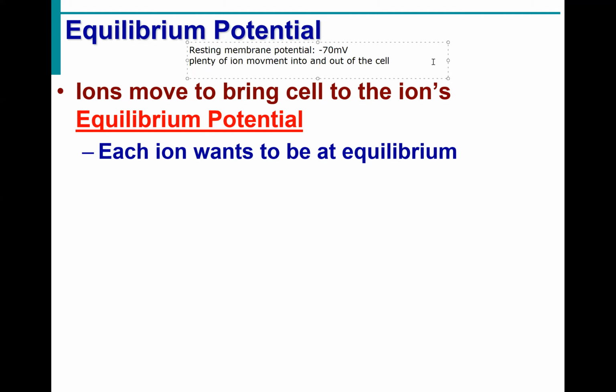But the key to this point, as we talked about, is there is no net movement. Another way to think of it is there is no change. If one positive thing comes in and one positive thing leaves, or one negative thing comes in and one positive thing comes in, one positive cancels out one negative, and one positive leaving cancels out one positive coming in. There is no change, and that's equilibrium. That's the key.